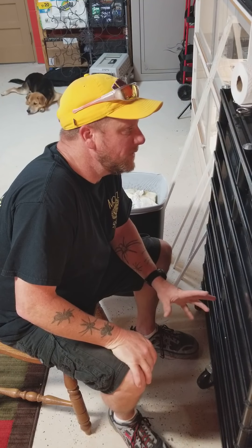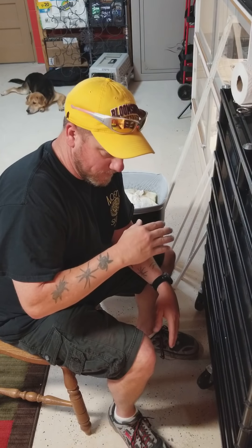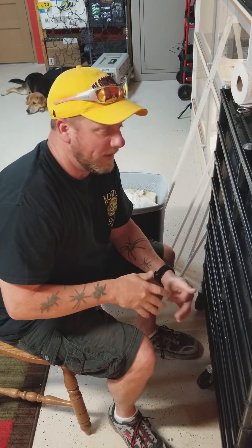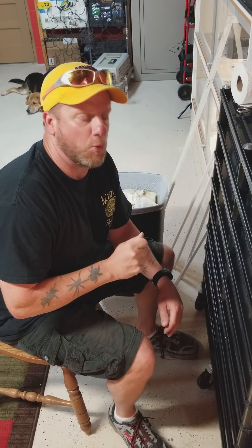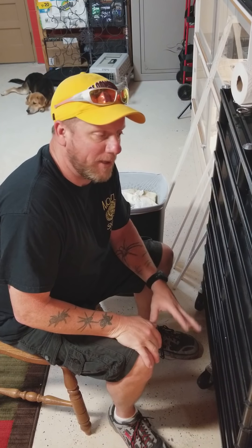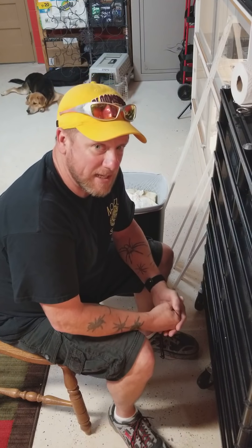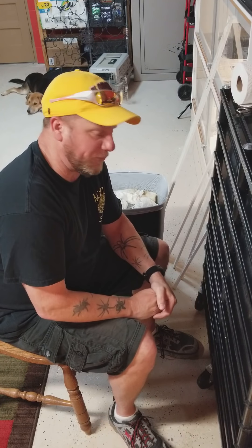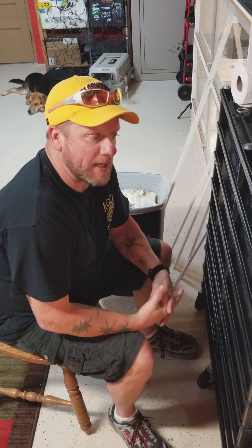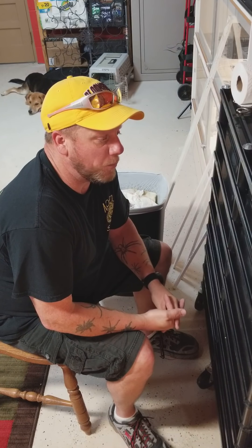I'm going to go ahead and check the rest of these guys. Hope you enjoyed this little update and noticed the difference in some of the golden childs. Every golden child I have here, whether it's a straight golden child, they all have a different pattern to them — that's one of the things I was really looking for with this clutch, and I really think I got it. As of right now I've only got seven that are eating. One has been doing phenomenally, so she is ready to go, but in about two weeks we should be ready.